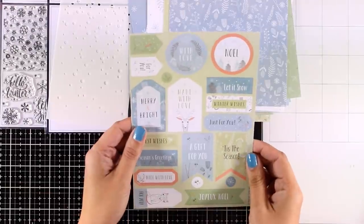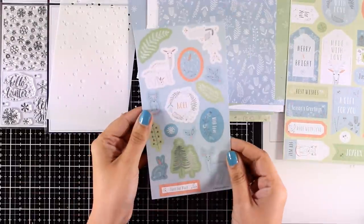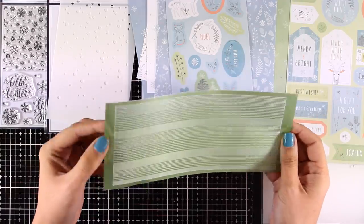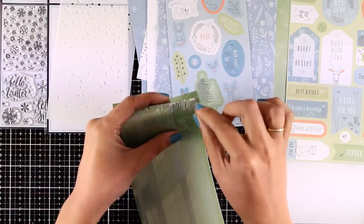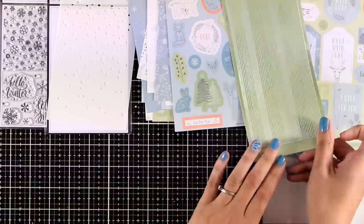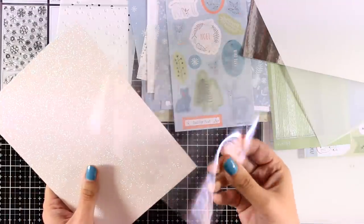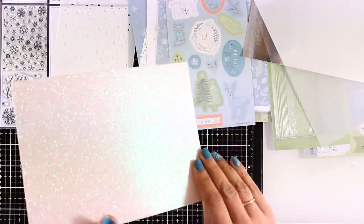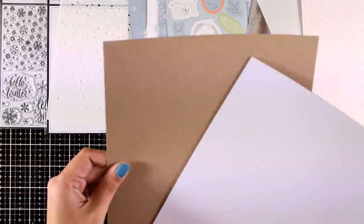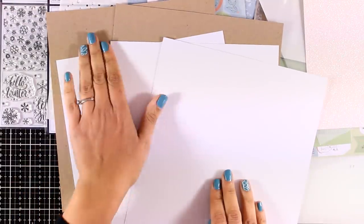In the same color theme you get all those cutouts — just pop them out of the page — many banners, many sentiments to use for your cards or gifts. There are also coordinating stickers, and these are pillows: if you bend it on the side you can peel off lovely metallic greenish lines to embellish your projects. In the same green color as the pattern papers you also get a mirror cardstock, a silver mirror, a vellum, a piece of acetate for shaker cards, and a piece of lovely glitter cardstock. There are also five different cardstocks — two craft colored and three white — heavy cardstock perfect for your card bases.